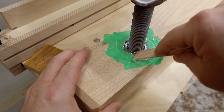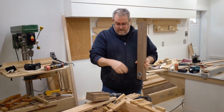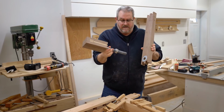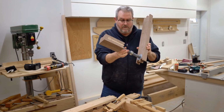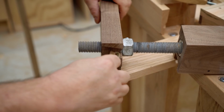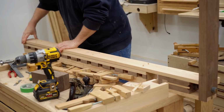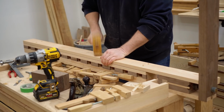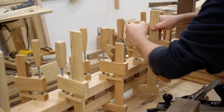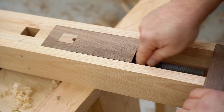I'm at the point where I can do the next major glue up, and it's this joint right here where the wagon vise is. I need to get that put through the hole like so. And the glue I'm using is polyurethane construction adhesive, mainly because it's cold in my shop and regular woodworking glue doesn't work that well when it's cold. And here's how the wagon vise should move. It needs to slide back and forth freely without getting hung up.